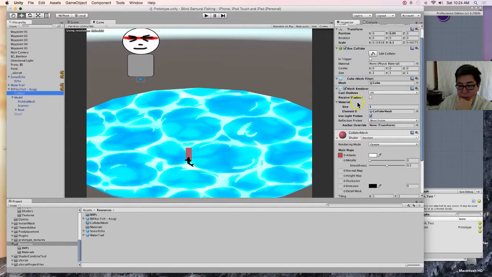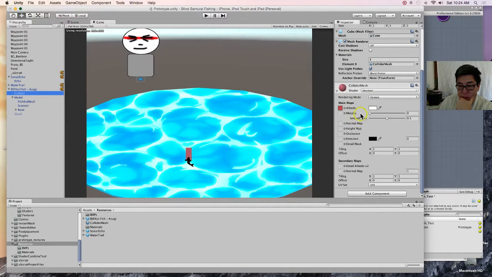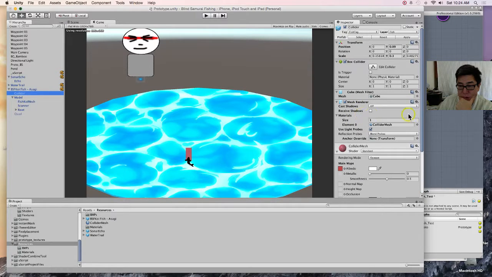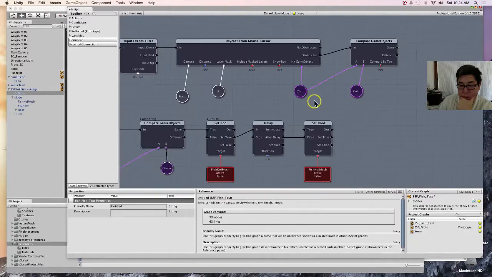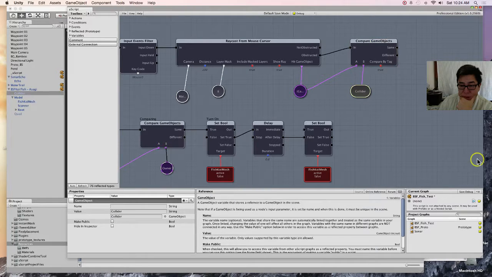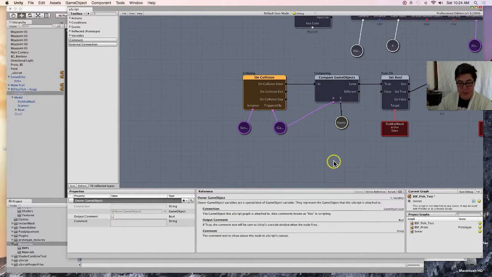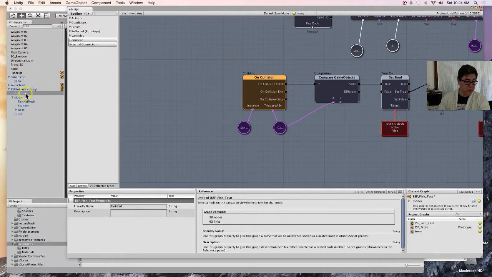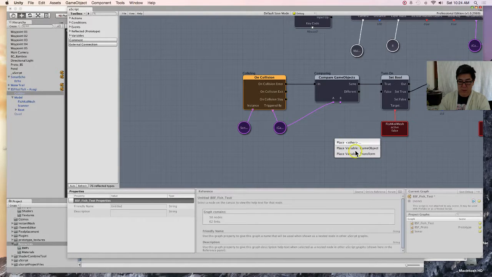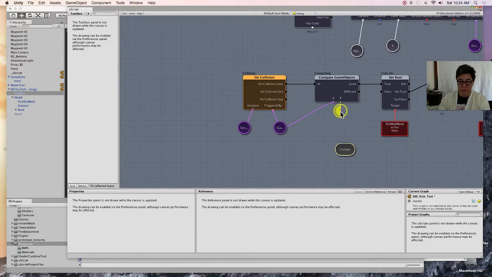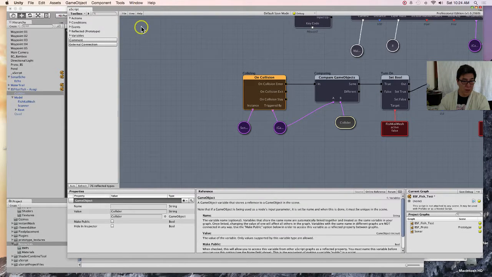Box collider, collider mesh, etc. Was able to do compare by tag. Drag in the collider. Let's ditch this. Let's drag this collider in. This is not going to work for every fish.